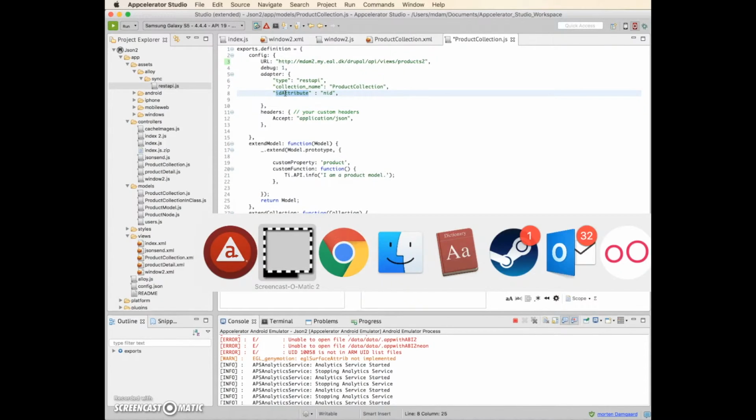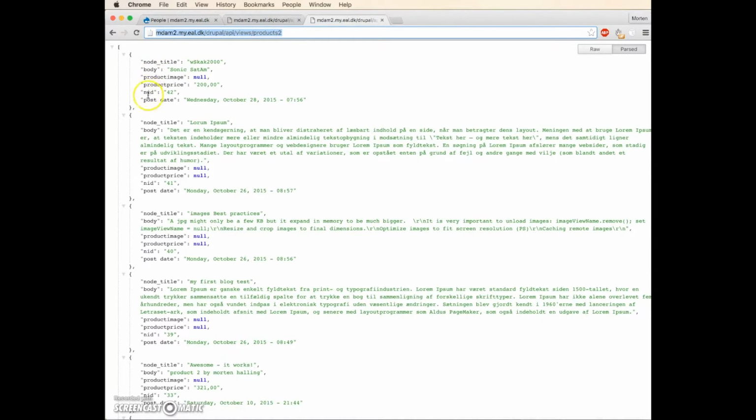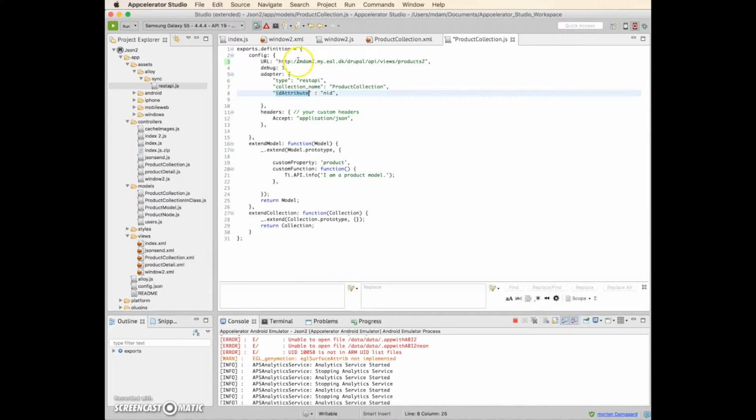feed. So if we go back to our data feed and we look at the product one, I need to have something that identifies each element in here, each object. And of course, the node ID from Drupal is obvious to use for this point, but you need to have it in your view. If you don't have this, you can't really identify the model that you're using and that we are going to use later on.